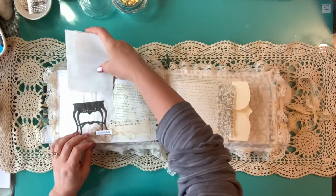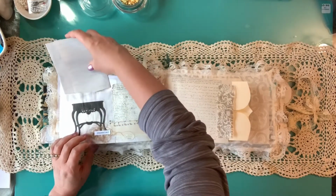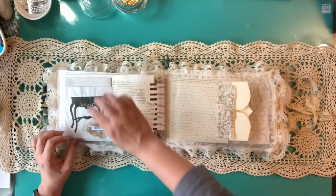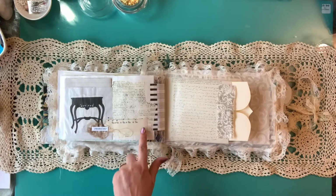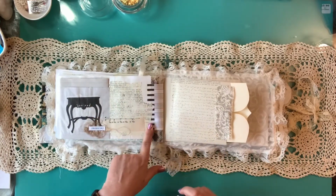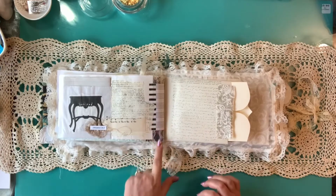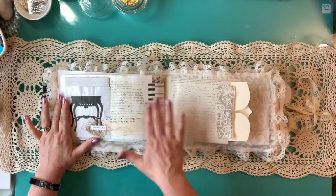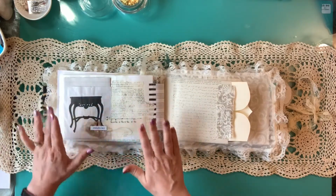I collaged some of that tissue paper with all the furniture on it onto the bag, along with some messy thread and the word remember, some music sheet, and another tissue paper here, and some washi, and some music sheet with that lace. I love the way this page came together. There's a lot of pieces, but I think it looks beautiful.